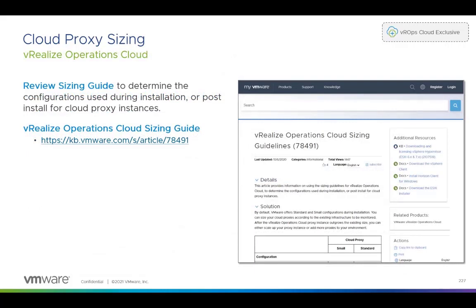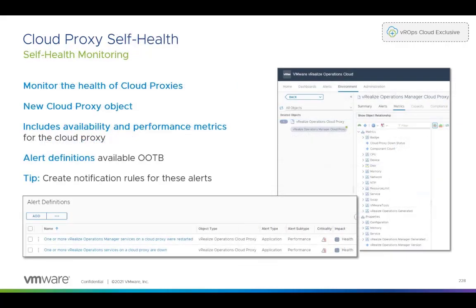Cloud proxies, like other vRealize Operations components, have their own sizing requirements, and you can find that in the vRealize Operations Cloud sizing guidelines. There's a link to that KB article there. It talks about the small and the standard sizing requirements for those. We also offer self-help for the cloud proxy, just as we talked about earlier for the vRealize Operations cluster.